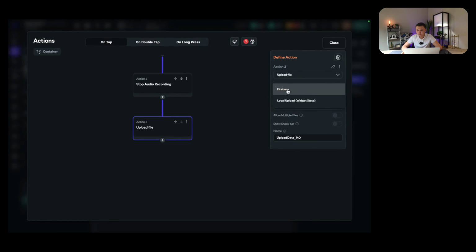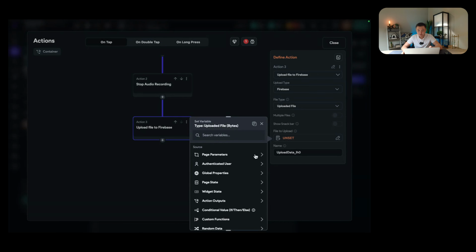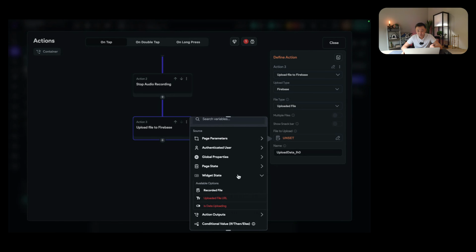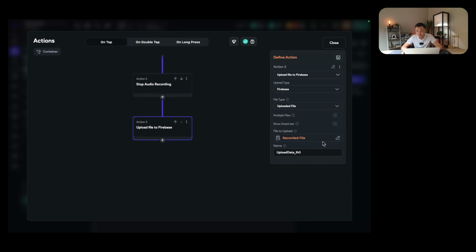And what type? I'm going to do Firebase because I have it connected. For file type, I want to choose uploaded file, because we already know that we have an uploaded one. So I'm just going to choose that recorded file, and I'll enable this snack bar, which basically shows us the status of what is happening. And that's it.